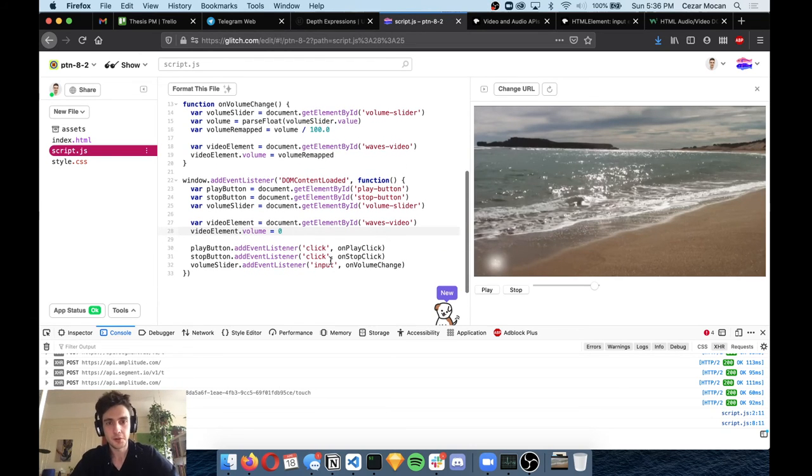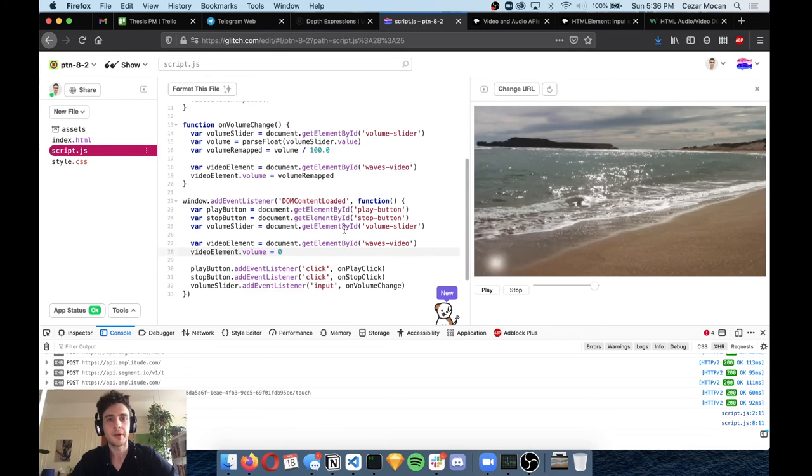I want to show you one more thing before we wrap up, which is kind of hooking the mouse position into the playback speed of the video, which would mean that if our mouse is kind of on the left side of the page, our video should be playing very slowly, right? And if we're on the right side of the page, it should be playing like super quickly, like maybe 3x, 4x the speed.